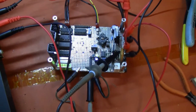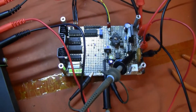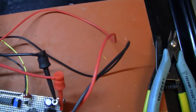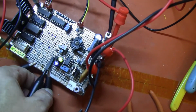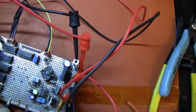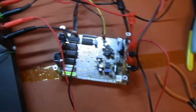For all of the scan circuitry, this is the board. So give me a moment and I'll pull off the probes, hopefully without blowing everything to bits. Come on, let go. Here we go. That's one. Take this one off. That's two. Alrighty then.